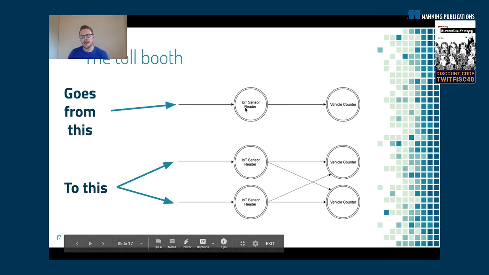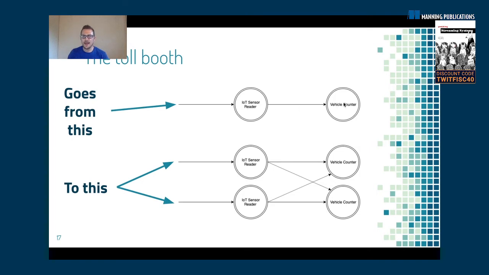So our original job, which I'll step us through here in a minute, we had a DAG, right? So we had a source and we had an operator. Our source was our IoT sensor reader, and then our operator was our vehicle counter. We had one of each, right? So one per lane. We had one sensor per lane, one counter per lane, and it worked. When we added two, things started to gunk up, and it didn't work correctly, so we had to find a way to scale out the job.